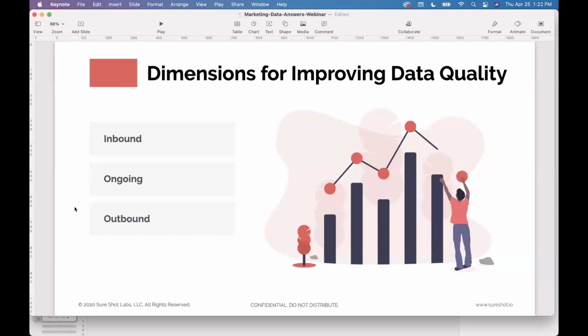If we're thinking about when data is coming inbound to our database or to our marketing automation system, inbound could be a form submission. It could be a list upload. It could be an integration. When data is coming inbound, that's a dimension where you want to be thinking about the quality of that data as it's being input into that system.